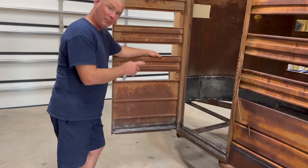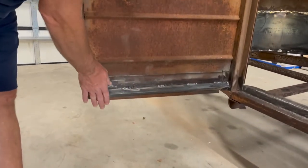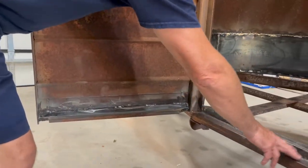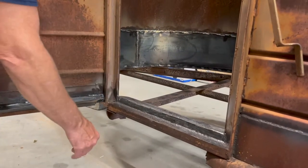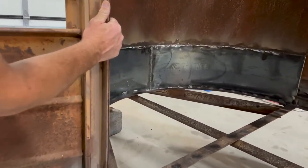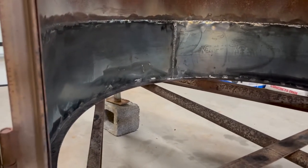Up here on the door area, on both sides of the doors, this had a piece of pipe in it. He replaced this with a piece of angle iron across here on both doors, and welded this part back up in the doorway — it was pretty rotted out also. If you'll notice up here in the front, this front kick pan across the front, he totally welded in a new piece of metal across the front up there. So that's just a whole new piece of metal.